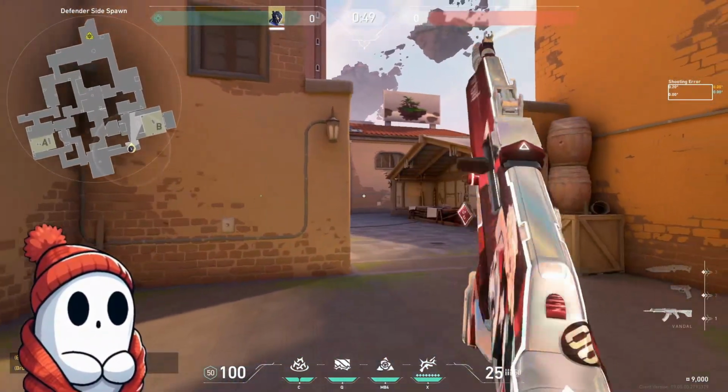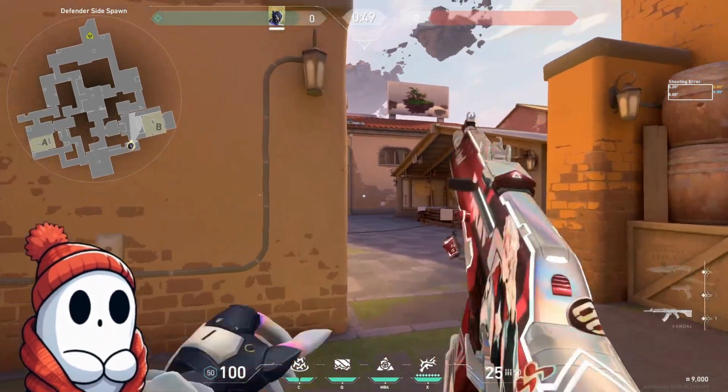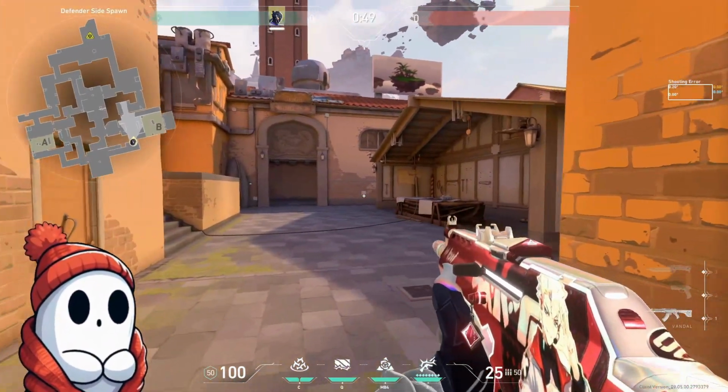Same with the CT one. This angle's not bad when they walk out CT. This is actually way more preferable. Most of the time it's gonna be smoked off though, so you're gonna be doing the same thing the market player does and kind of wait for a timing.